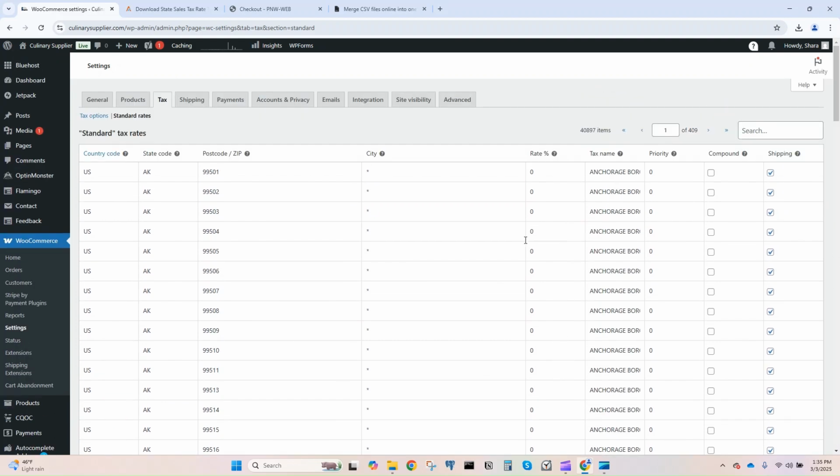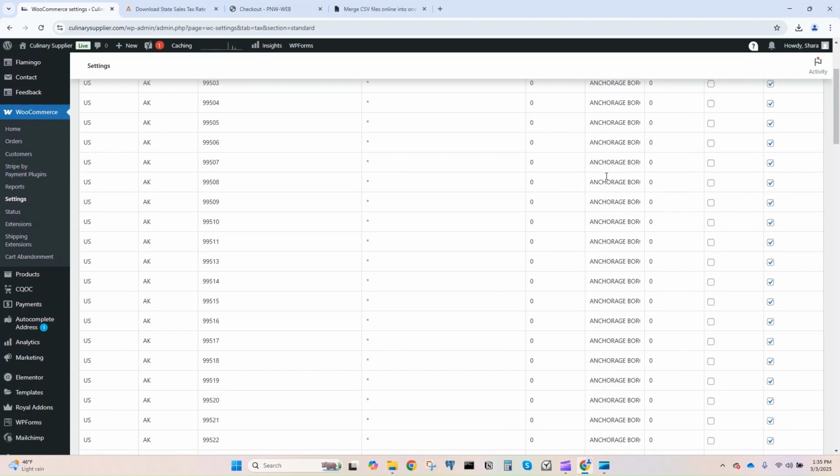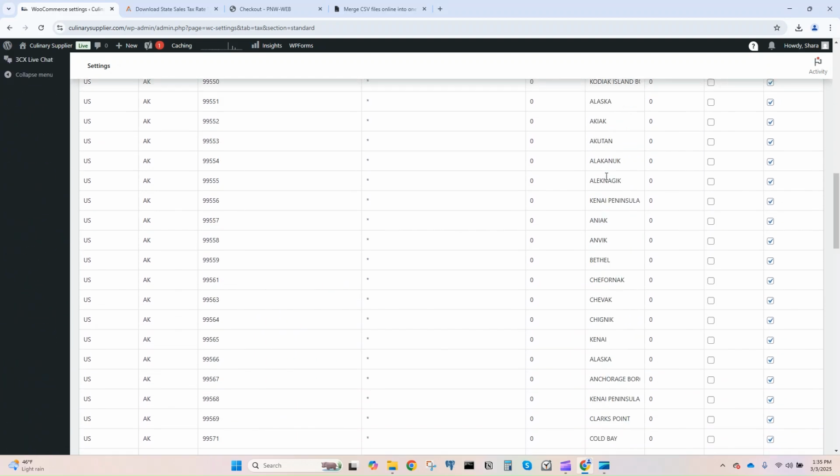We'll see in the future page that I'll pull up real quick that it has pulled in tax rates, but not the ones we wanted. We see the tax name, which should be sales tax or something similar to that. We see that it pulled in the cities that were tagged to the zip codes.